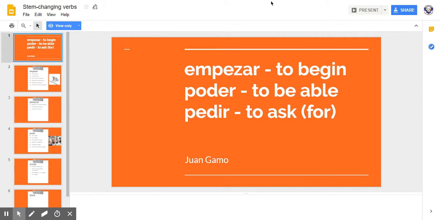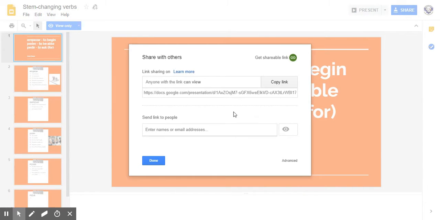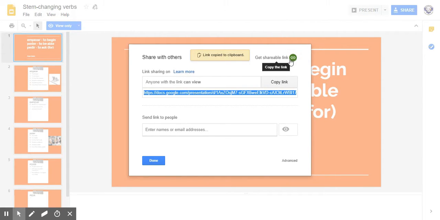So once you're done, make sure that you click on share to get a shared link. If this is a Google document, a Google slideshow, then click share, get shareable link there. So let me show you how you do that. Go into here, and I go to share, and then it will let me get to shareable link. So I click that, to get that shareable link, activate it, and I can copy the link anytime.